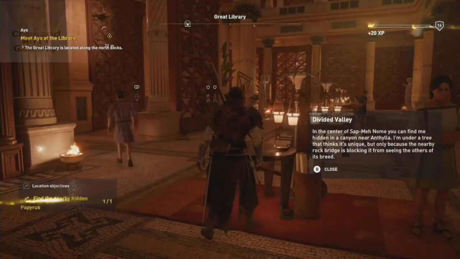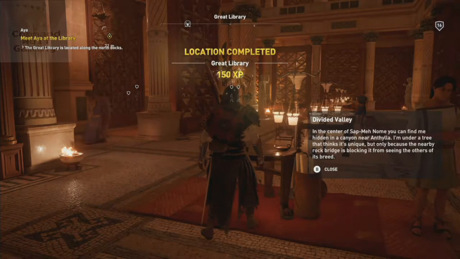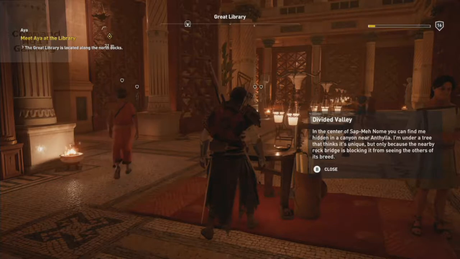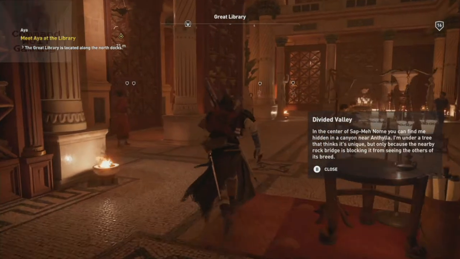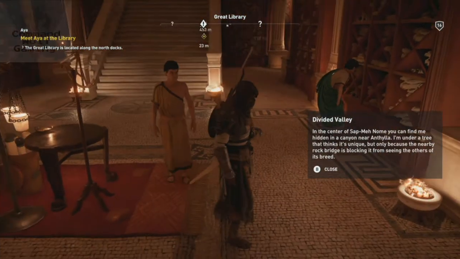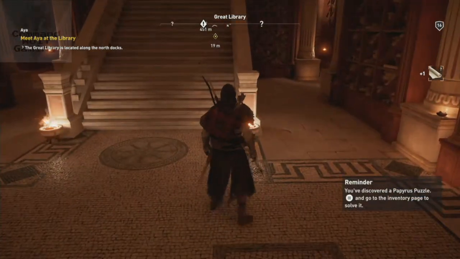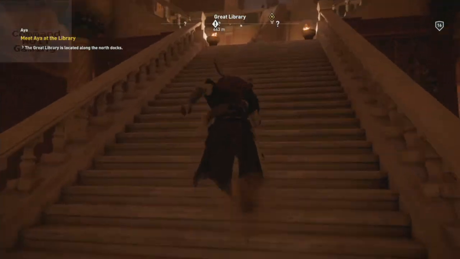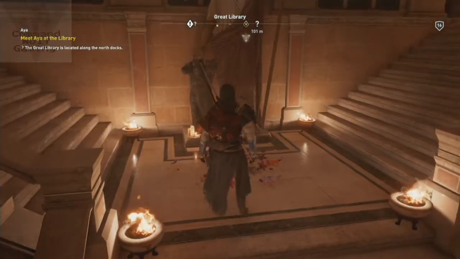In the center of the Southern Gnome, you find me hidden in a canyon near Orthenia, under a tree that thinks it's unique, but only because a nearby rock ridge, a bridge, is blocking it from seeing the others of its breed. Don't know. Is there anything else here? I think that's it. Ah, yeah, that's pretty much it. I got that one. And that looks like Zeus? I don't know.